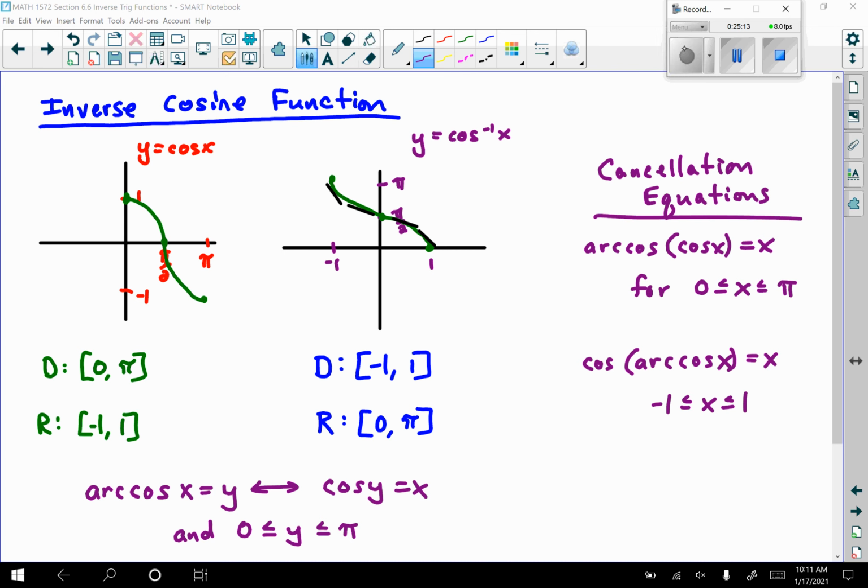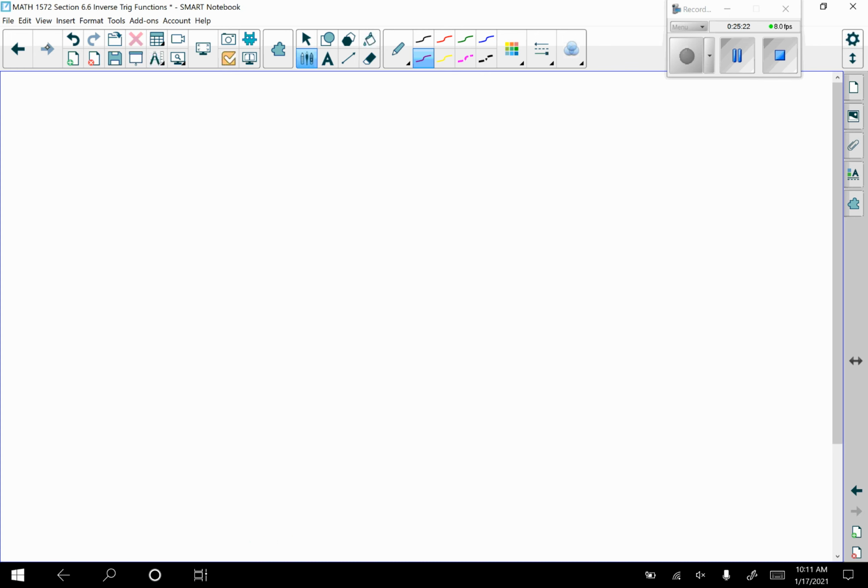All right, let's take a quick look at the inverse tangent function graphically, and then instead of proving any more of these, we'll just write them out generally. A lot of the proofs are done just how we did for the derivative of arc sine of x. So now let's take a quick look at the inverse tangent function.